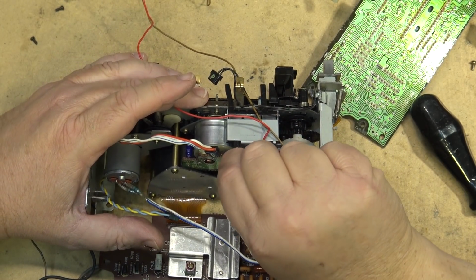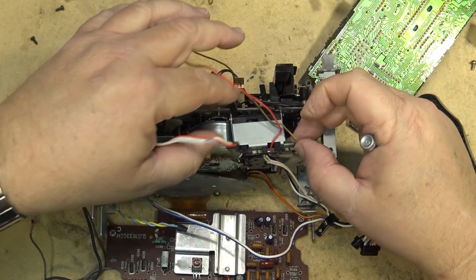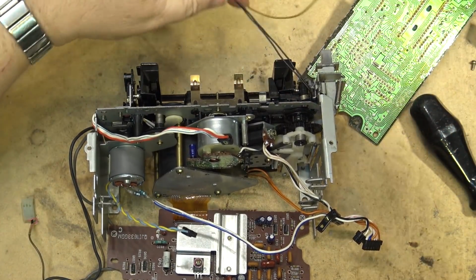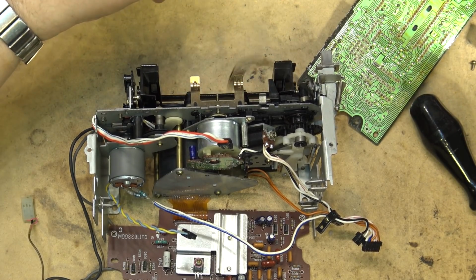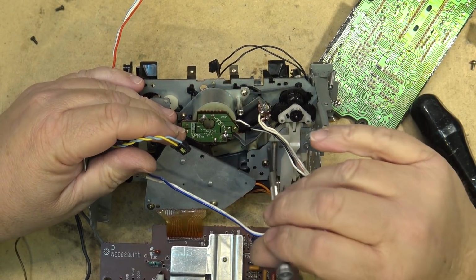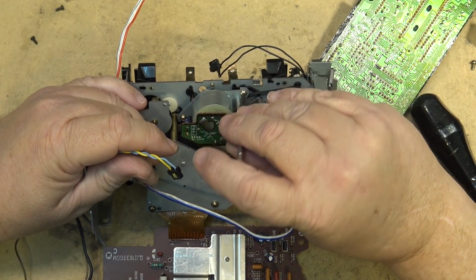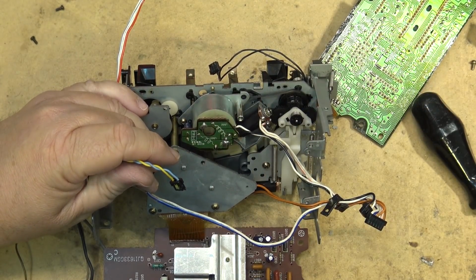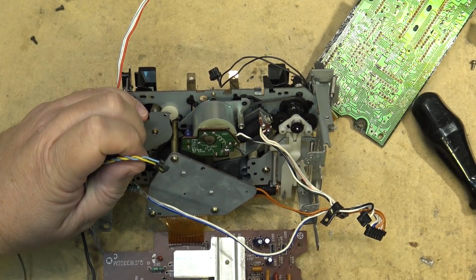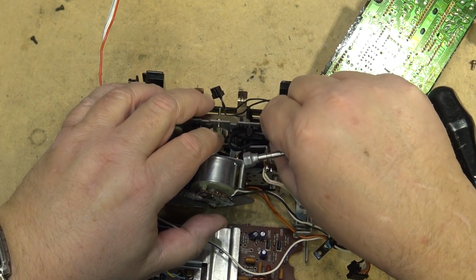Just removing a couple screws now that hold the tape reel motor in place. There's two screws that need to come out. Actually, this is actually the detection switches. This one comes out first. And then there's two screws that hold the reel drive motor in place, and one screw that holds a solenoid in place for the brakes, and that has to come out as well. So first I'm going to remove the screw for the solenoid, and then the two screws that hold the loading motor in place. Okay, that's got the motor out. Get the belt off. We'll find a belt that's not quite as tight as this one.